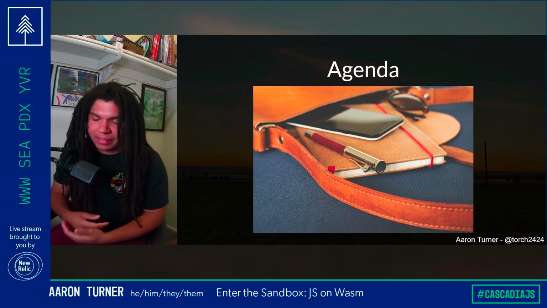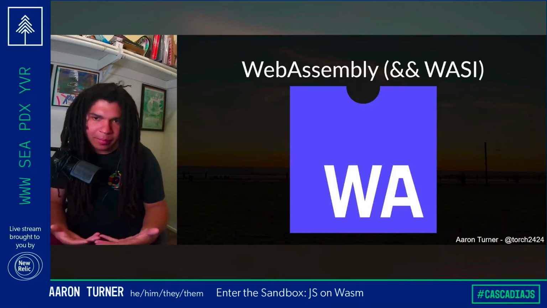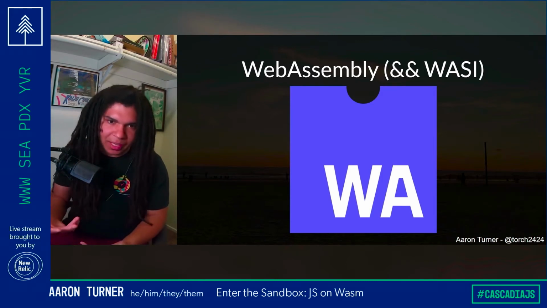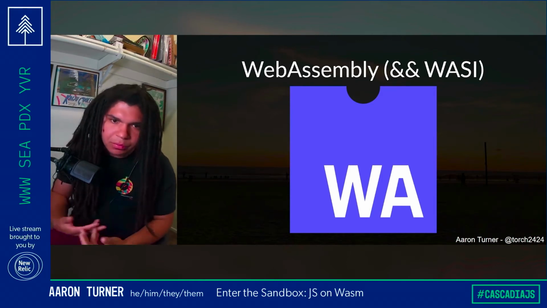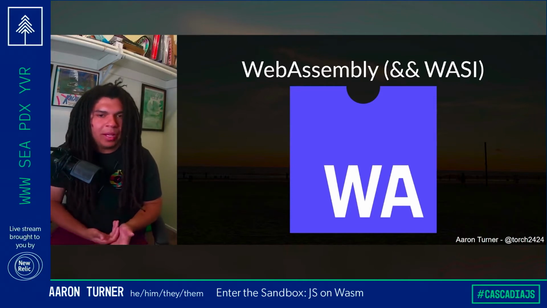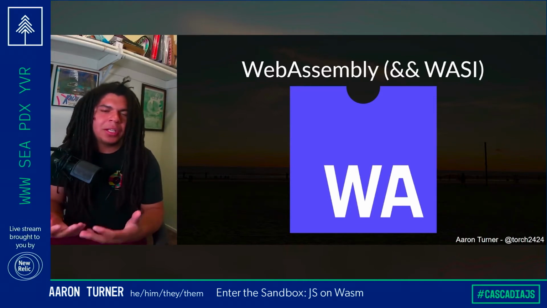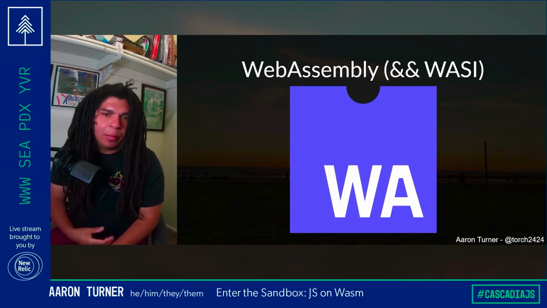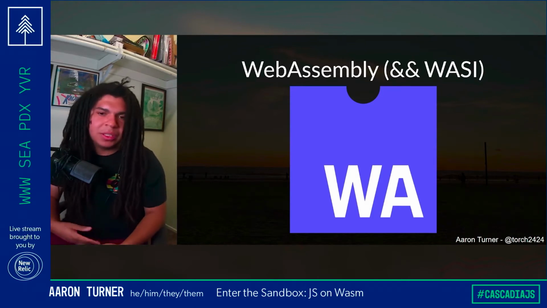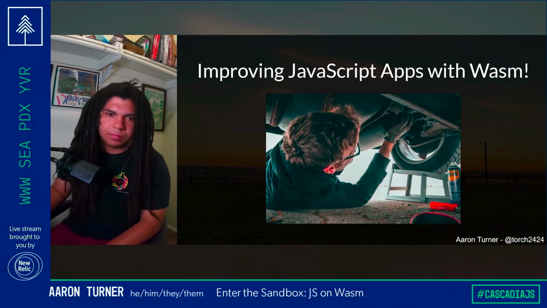So what are we talking about today? First, we'll talk about WebAssembly, also known as Wasm. WebAssembly is relatively new. It's a portable binary format that runs on the web, both in the browser and the server, and we're going to talk about its relationship to JavaScript. And we'll also be taking a quick look at WASI, which is a system interface for Wasm.